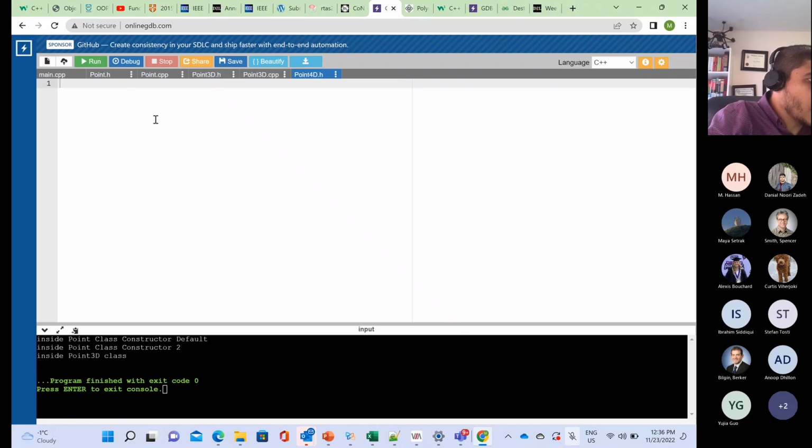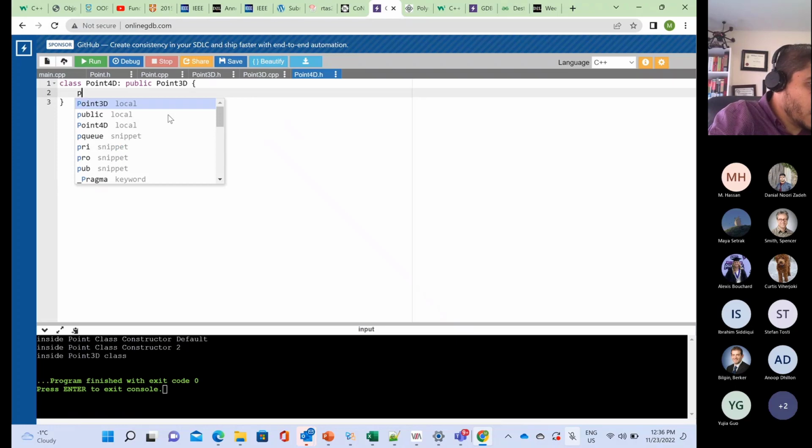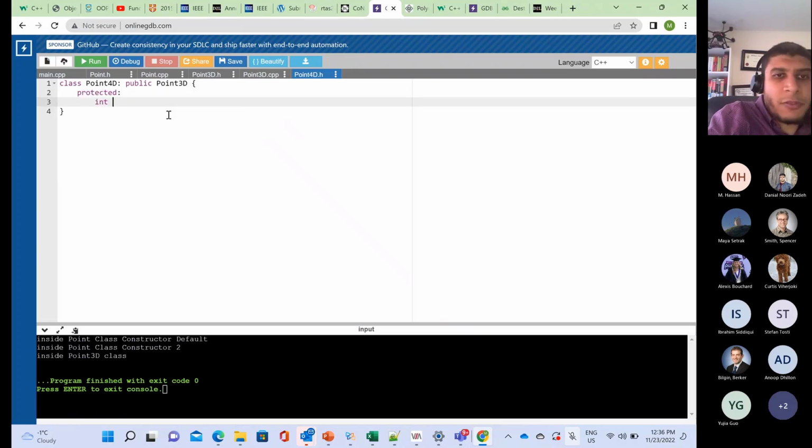I will make point 4D inherit the point 3D class. Okay. And then what I'm going to add is maybe, let's say, protected, it doesn't really matter now. Maybe we add a fourth coordinate.